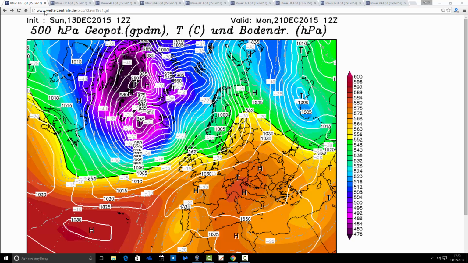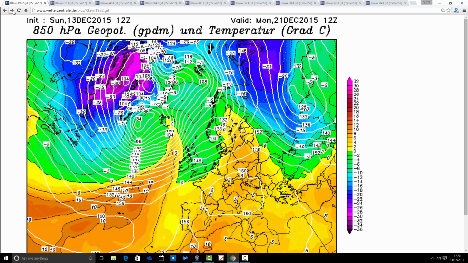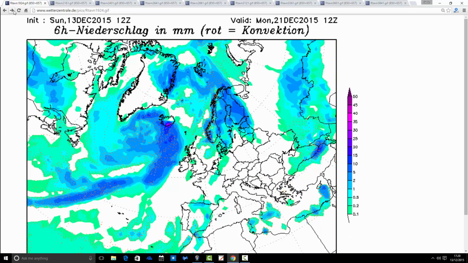So here we go on Monday the 21st of December, so a week tomorrow, and this is a classic zonal chart. We've got a deep area of low pressure around Greenland and Iceland, with ridging through many parts of central southern Europe, and we're bringing in these westerly to southwesterly winds, so it's mild and unsettled a week tomorrow. Actually, the upper air temperatures aren't all that mild. It's a fairly Atlantic driven airflow, so it's near normal in terms of the upper air temperatures, but it's not as mild as it has been at times through the course of this exceptionally mild December.